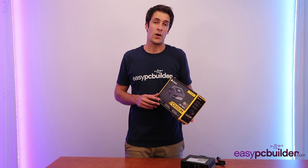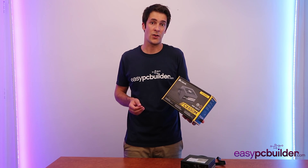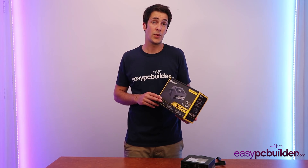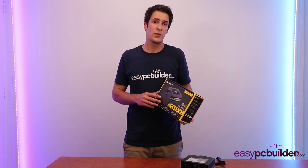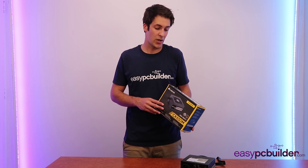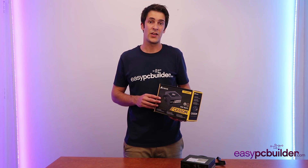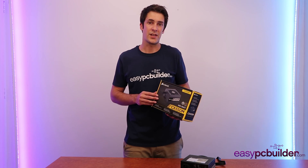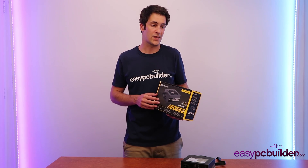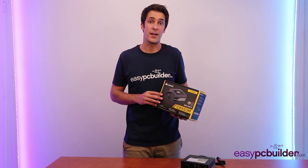After you've decided on the wattage required of your power supply, you also need to decide on the quality and the efficiency of your power supply chosen. Generally, we recommend staying with reputable manufacturers, choosing an 80 plus certification, and reading the reviews online to check that the power supply you're looking to buy has good positive reviews over a long enough timeframe. We recommend choosing high quality power supplies — it's the only thing standing between good clean power for your computer and potential issues such as power offs, brownouts, or just the computer power cycling at unknown times due to an unreliable or fluctuating power supply.